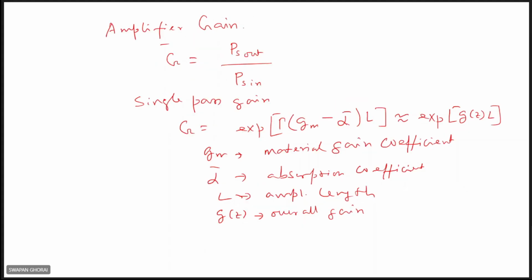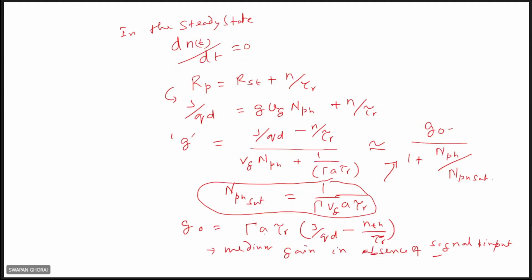Now the overall gain, if you see, is output by input. That is the gain that you know for any device amplification, any amplifier. Just now what we have discussed is the internal gain of the medium. The gain factor depends upon these parameters: photon density, confinement factor, group velocity, tau R, etc. Those factors are involved. But in a device which provides the amplification, the gain factor will be output by input.